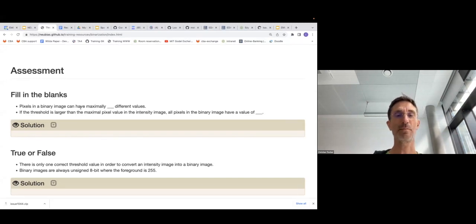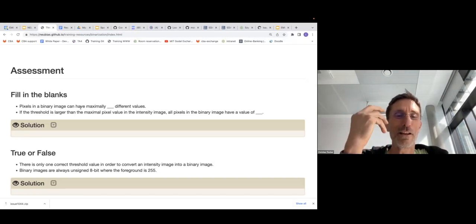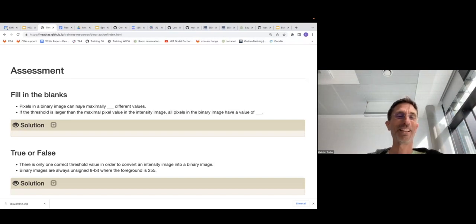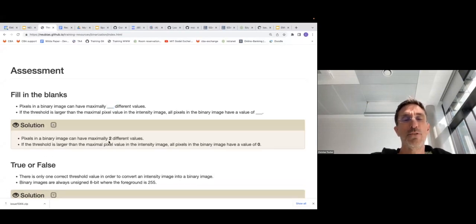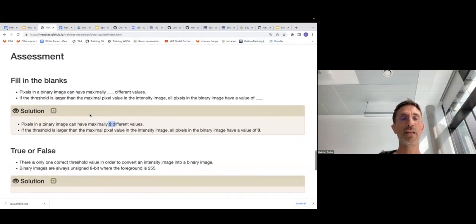These are basically just some quizzes, called formative assessment in the Carpentries language, so that the stuff sticks better in the brain. For example, pixels in a binary image can have maximally how many different values, and then you should know that it should be 2, either true or false. So basically telling people, please do this, is also nice.